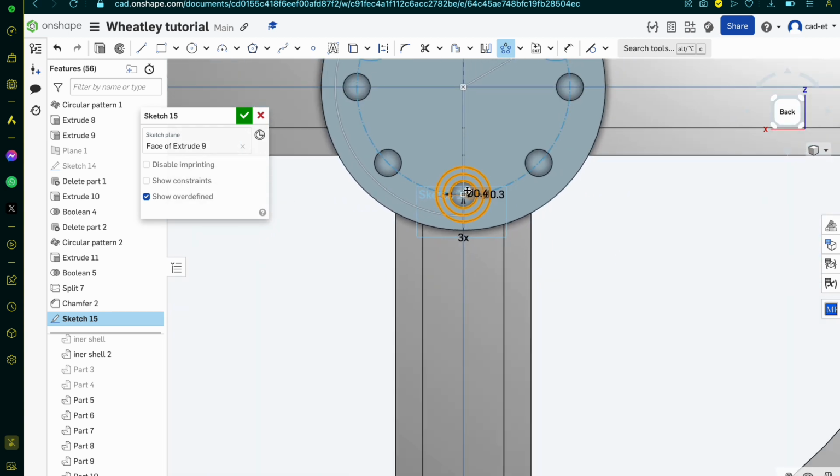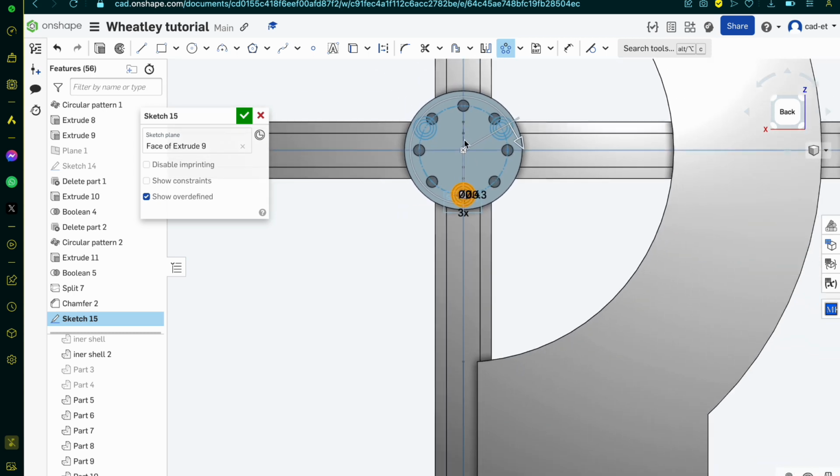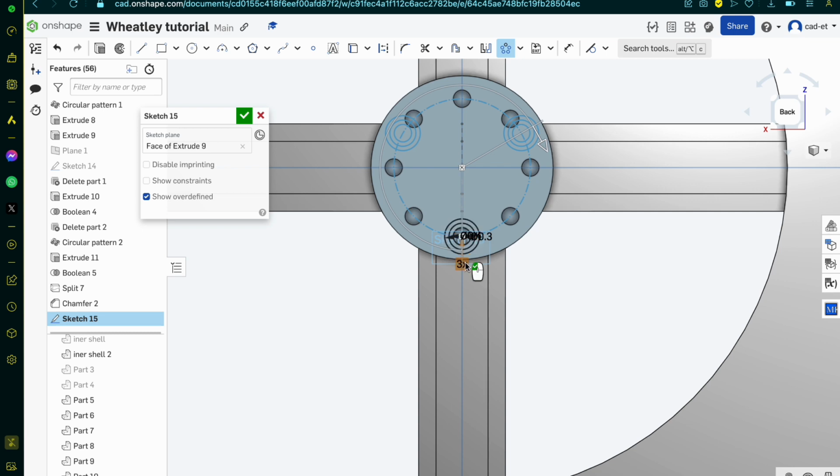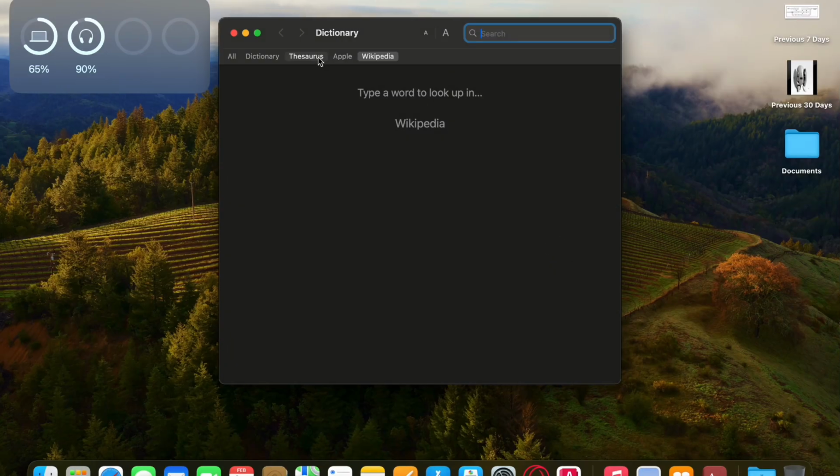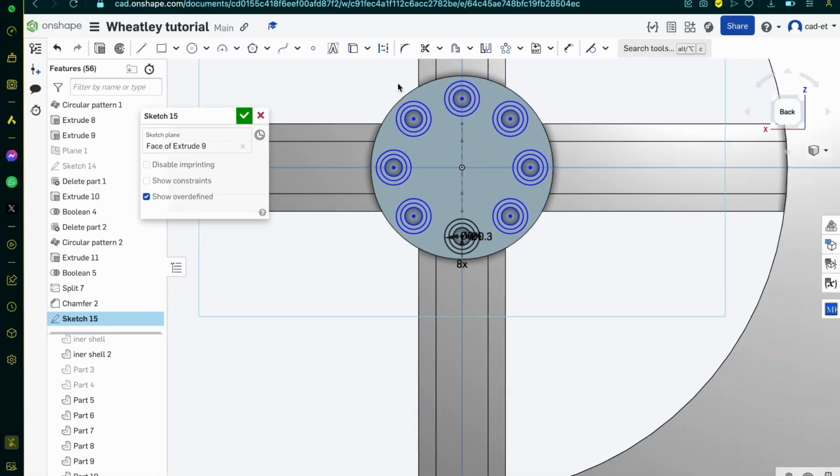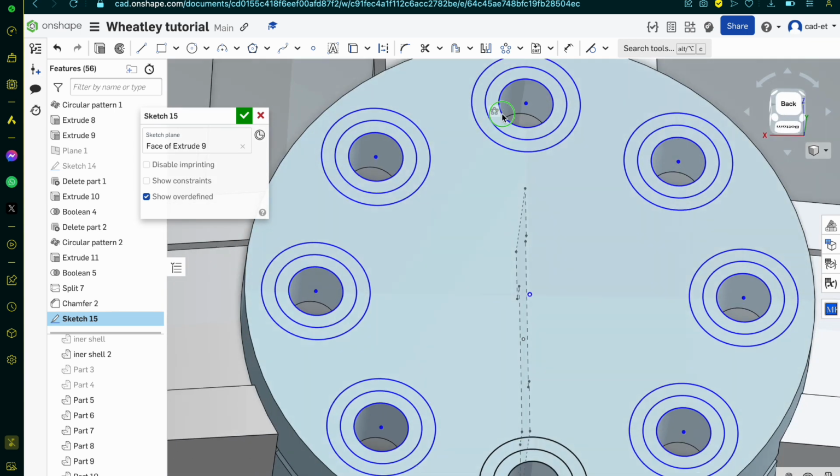Select these guys, and move the center. So we've now got this set up, and we click tick. I really don't want the dictionary. Okay.